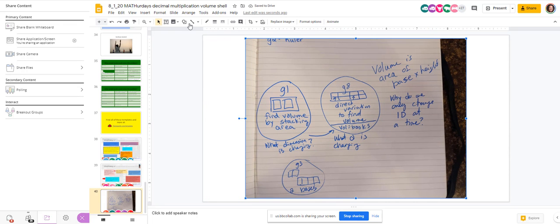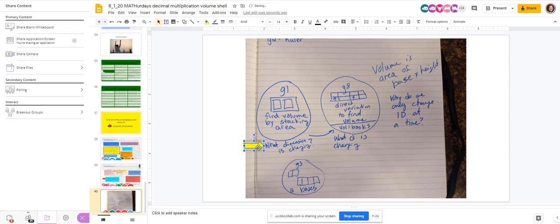I really wanted to address the idea that we can find volume by stacking area. That's something that my students definitely struggle with, the idea of what dimension do I increase. And so I've got a little note: what dimension is changing. And then group 8 had this idea that as one thing increased, the other one increased, and that was how you would find volume. Again, just changing one dimension. And what this group also did is they talked about unitizing to books or centimeters.